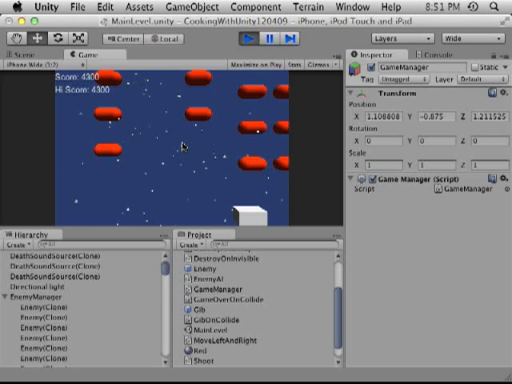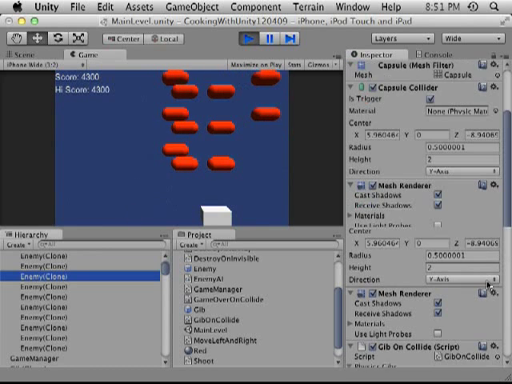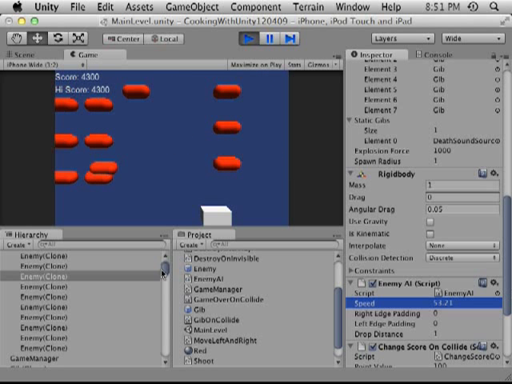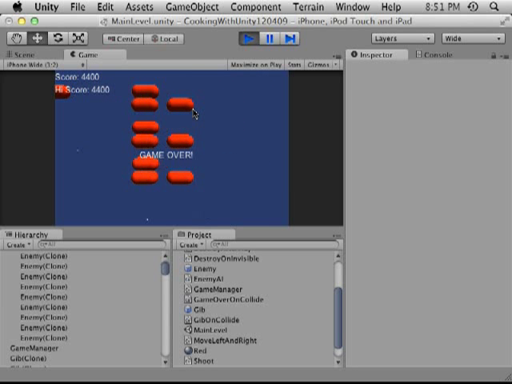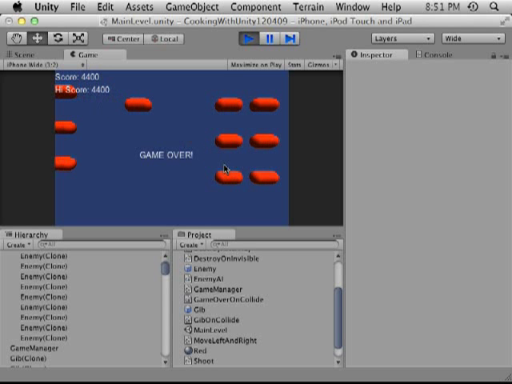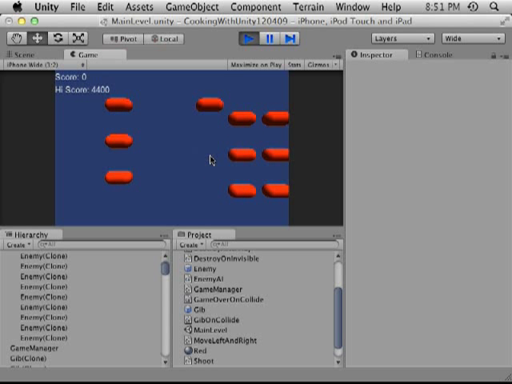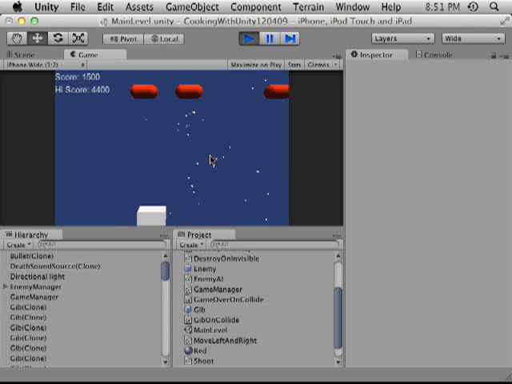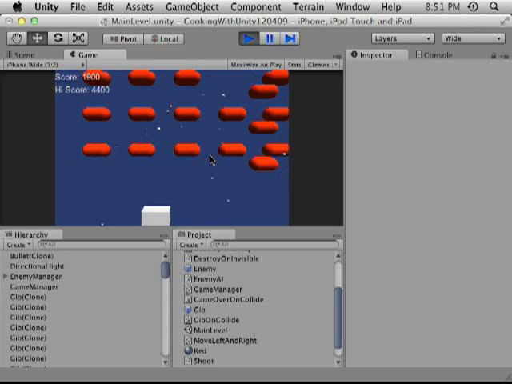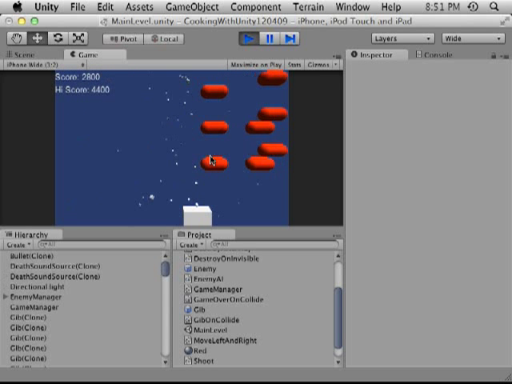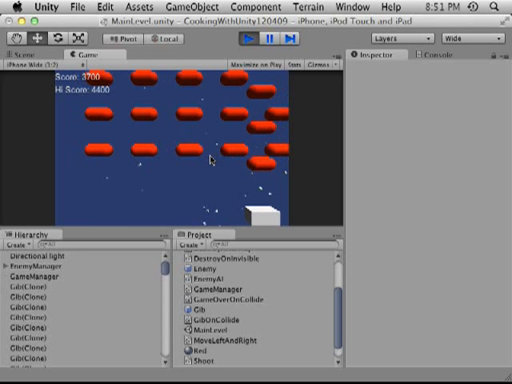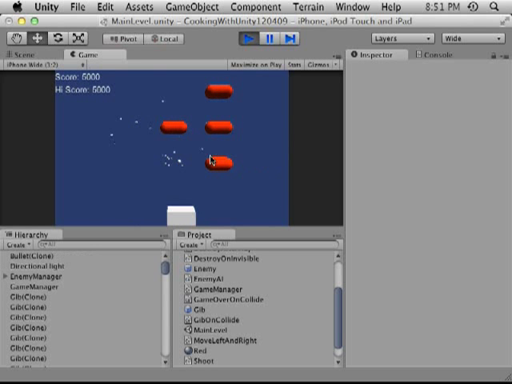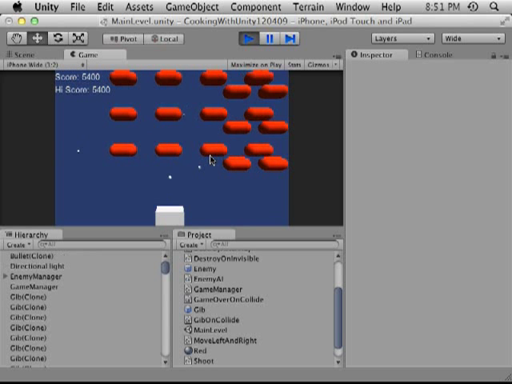We're just kicking butt, and then one of the enemies suddenly becomes super fast because of no reason other than testing, and hits us. All right, and we got points for them. Game over. We hit Z, and our score is now 0. And our high score is not incrementing, and then once we get to that high score, it should start incrementing again. Now obviously it just doesn't save the score or anything, but it gives you an idea of how to implement at least the initial portion of a high score system. Alright, so it's working perfectly.